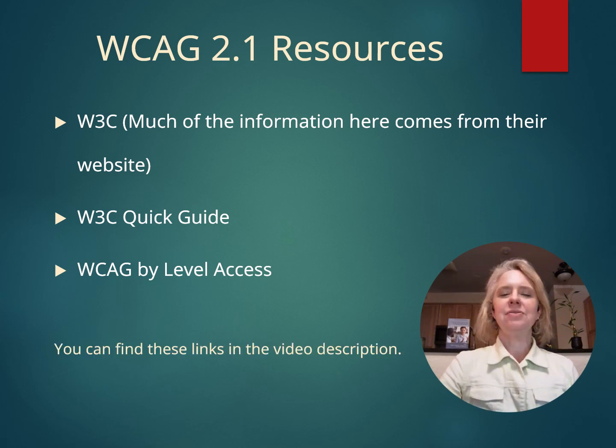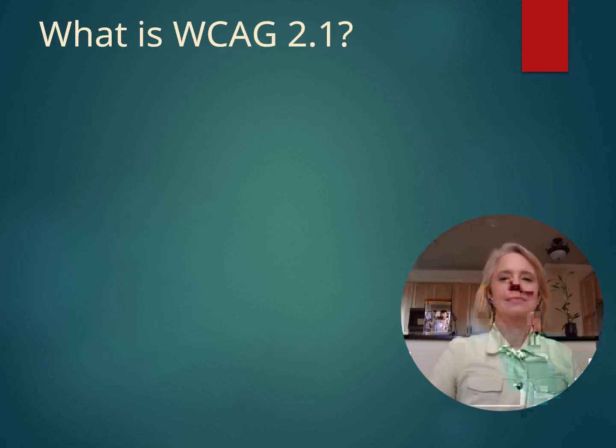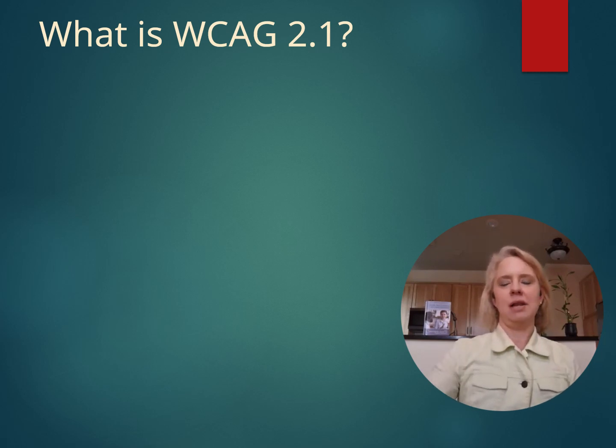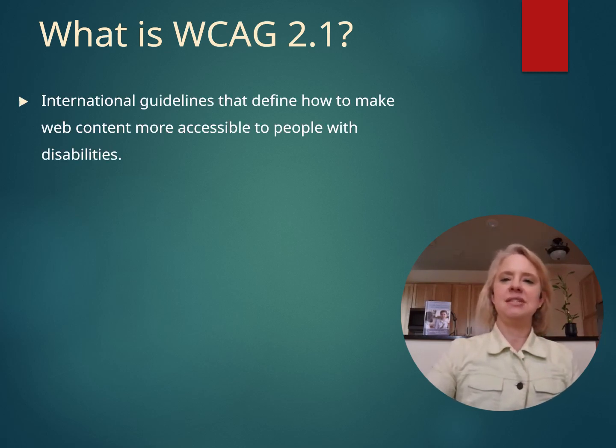I primarily used W3C's website to identify the components I address here. They are the World Wide Web Consortium, an international organization. So, what is WCAG 2.1? WCAG stands for the Web Content Accessibility Guidelines, and version 2.1 is the current standard used to ensure digital content is accessible to all users, including those with disabilities.